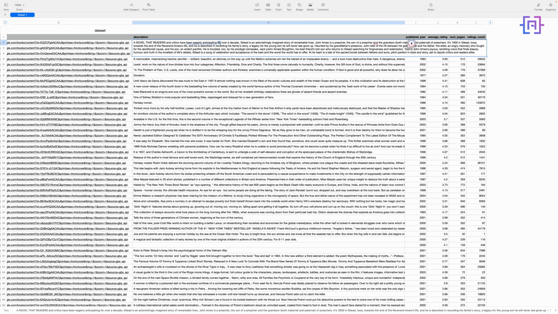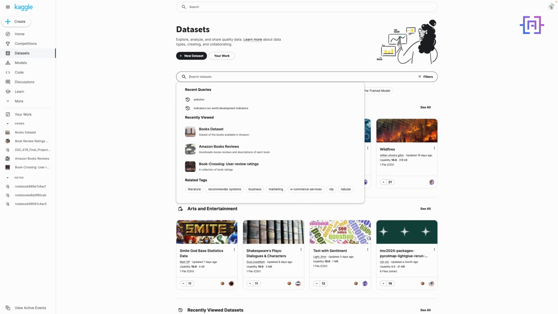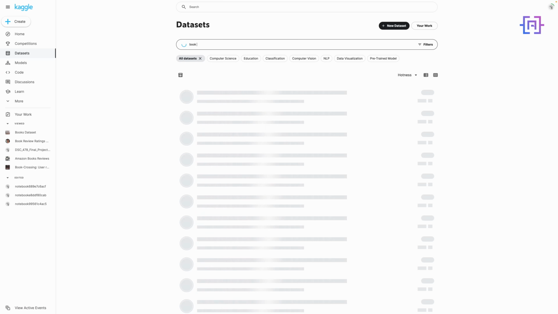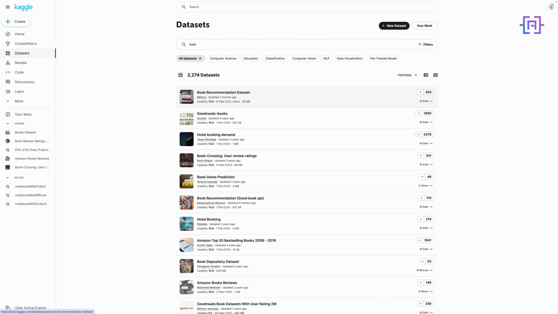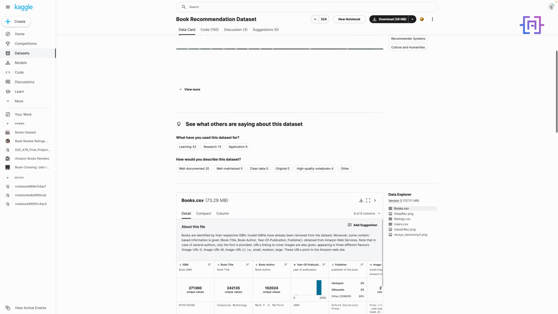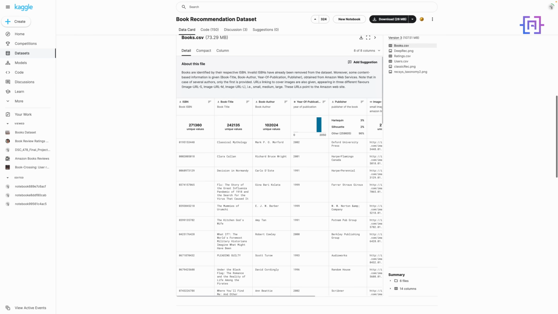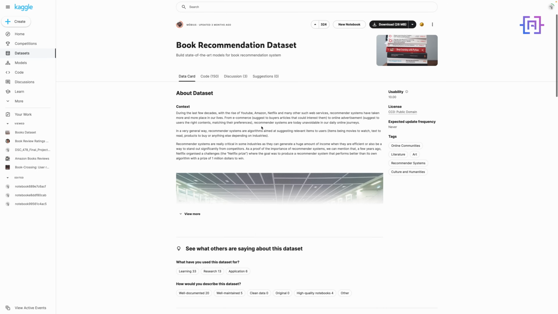And it's important to note that the quality and richness of this dataset will significantly impact our recommendation system's performance. A well-rounded dataset is the foundation of a great recommendation engine. And again, this book dataset is from Kaggle in a CSV format, which contains information about almost 2,000 books. And as you already know, Kaggle is an online platform for data science and machine learning where users can collaborate, share resources, and compete to build the best AI models.